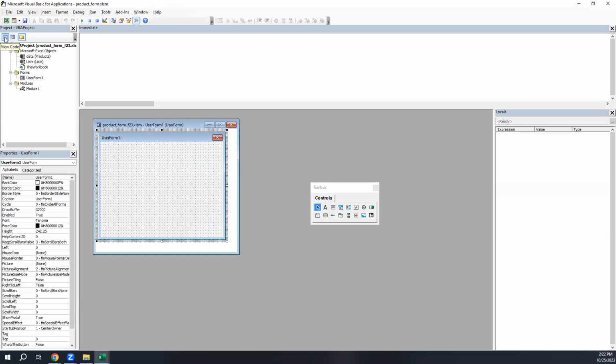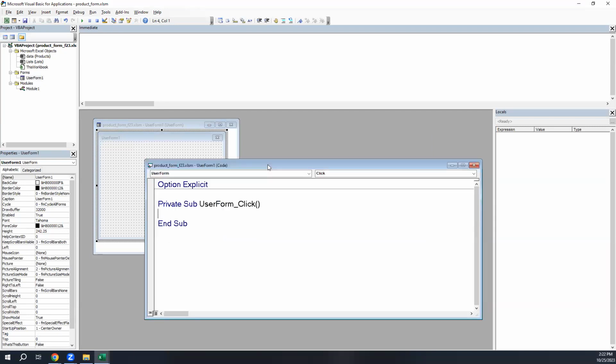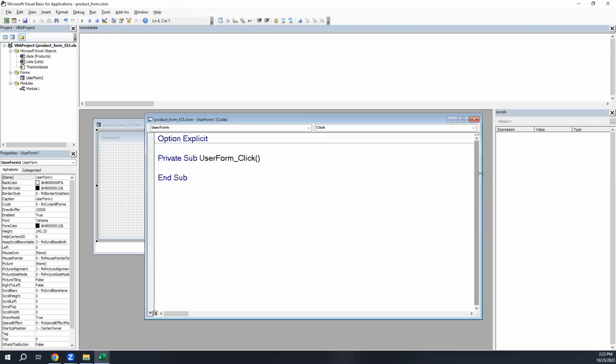If I click on that one, it should bring up the code module that is built into the user form. So when I created that user form, it gives me a graphical way to see what I'm building, but it also gives me a place to put code that goes along with this form. So there's a module built into this form. It's not a general module. It won't show in my list of other modules. I have to get it by coming in to edit this particular form. And so we're going to work with these two environments as we develop this form.